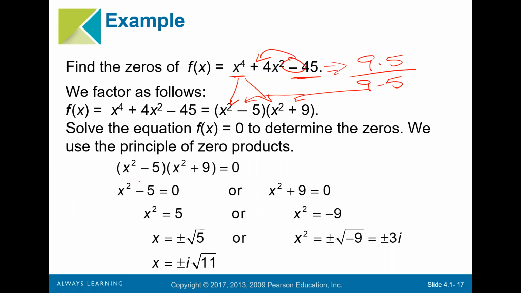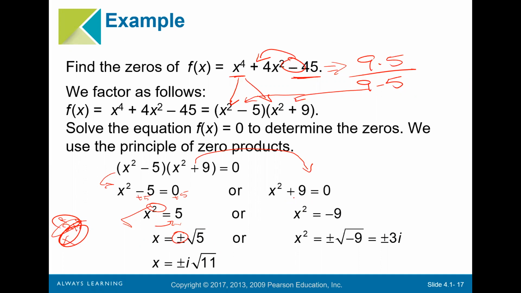Now let's find our real zeros. So we took the x squared plus 9, put it over here, set it equal to 0, and then here's the x squared minus 5. I'm going to add the 5 to both sides. And then to undo the square, we took the square root of both sides. That made it 2 over 2. This is power over root, right? And whenever we take the square root of this other side, it's an even root, so we have a plus or minus.